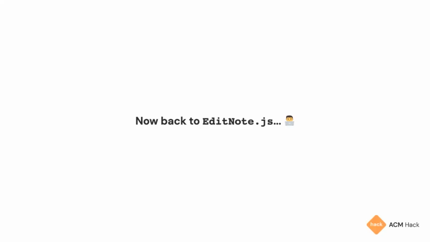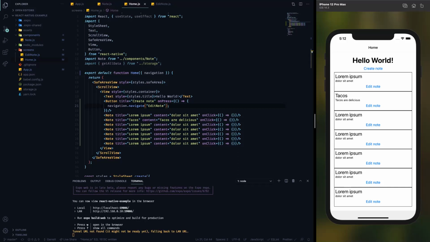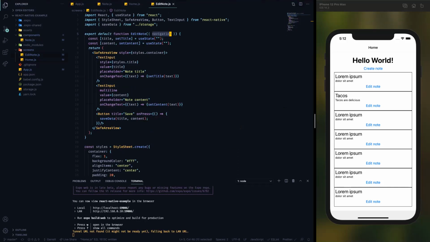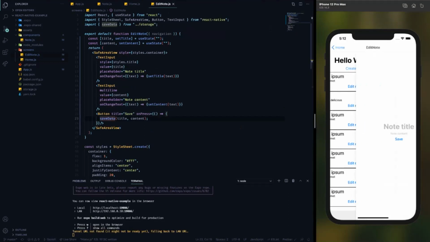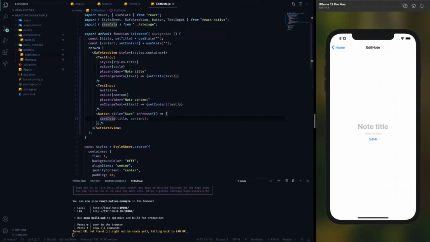So now back to edit note.js. So that save button that we never really finished, right? It saves it, but it doesn't really take us back. So if we were to click here and then click save, we have to click save and then go back, right? That's not very intuitive for the user. If you save something, you expect it to just close, at least in this really simple app. So let's just add an extra line of code here in this function.